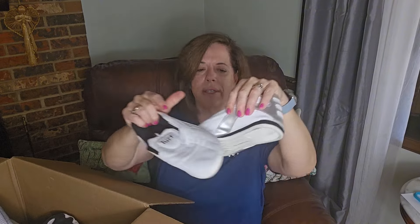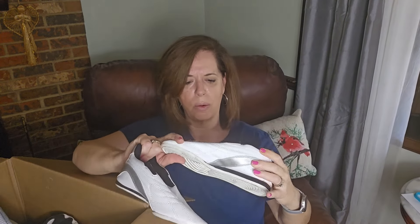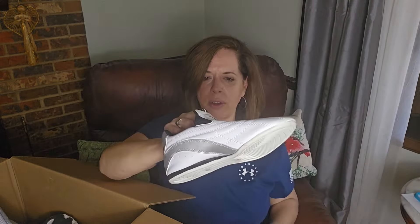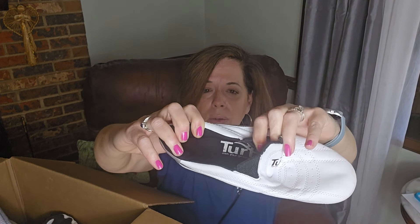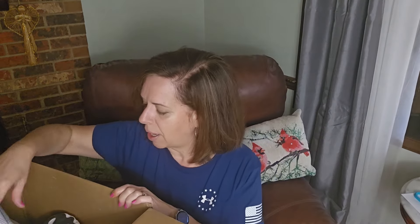I don't know what these are. Let's see — 'Turf, On Your Ground.' These kind of look like a manager of like a golf shoe, but it doesn't have the... I don't know. Honestly, these are all squished up. If they're worth anything I'll try to reshape them, but they look like they need reshaping. I've never heard of those. Have you guys? I would assume this has something to do with golf, but I don't know. I'll have to ask my husband — he's a golfer. But they look like women's. They just don't have the spikes or anything on the bottom. So who knows — it may have something totally not to do with golf.